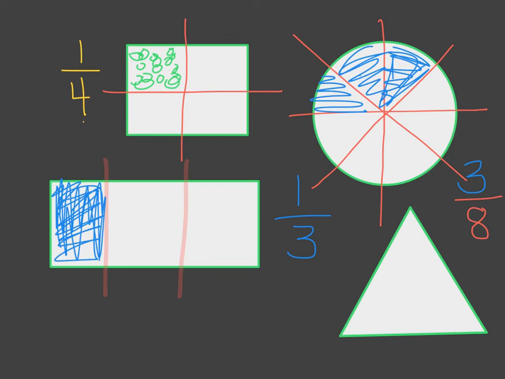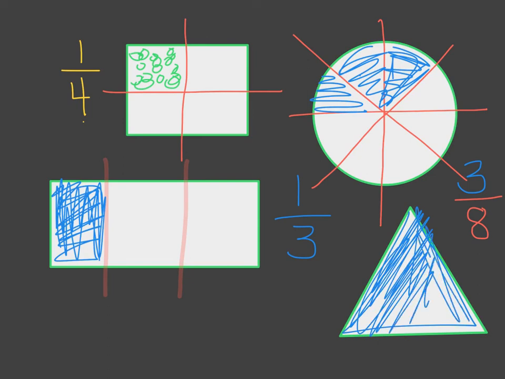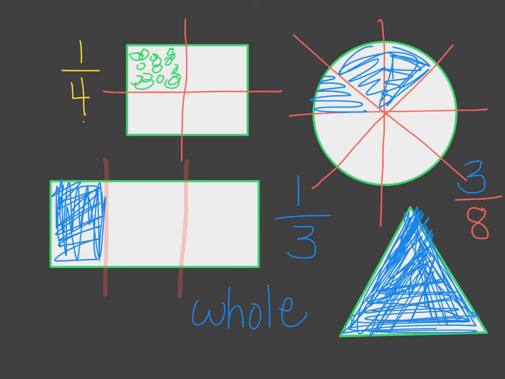Lastly, this triangle, I'm going to color in the whole thing, because that is another fraction word that we talk about, and that is whole. That means the entire shape, the entire pizza, everything is filled in. So either the entire pizza was eaten, so that would be the whole pizza, or the entire chocolate bar, so that's the whole chocolate bar, was eaten. So that's another fraction word that we talk about as well, which is whole.